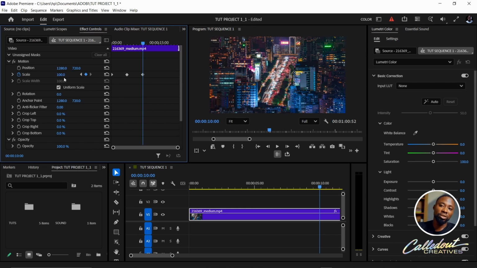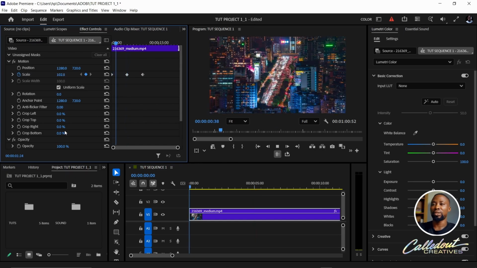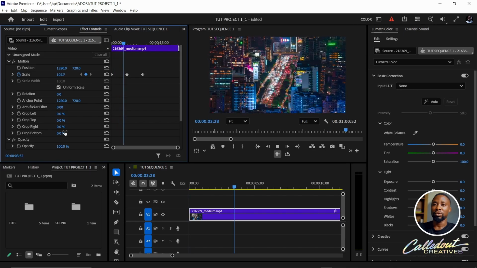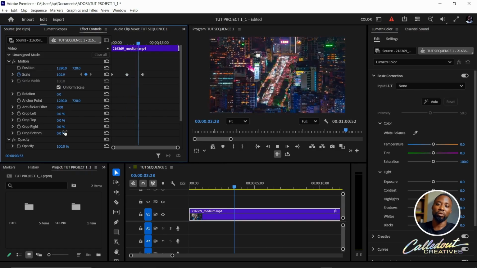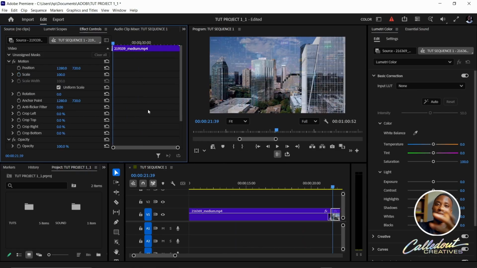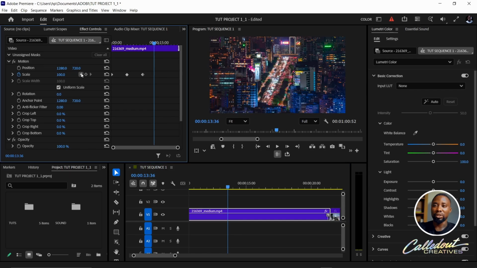Now notice, once this keyframe animation button is toggled on here, once you change any value here, it creates an automatic keyframe for you. So you've done that. Let's play. It goes from 100, scales in to 110, and now it's scaling out back to 100 to your second point. So that's the basics of keyframing. Nothing difficult, and you can go on and play with it and see how much it gives you.